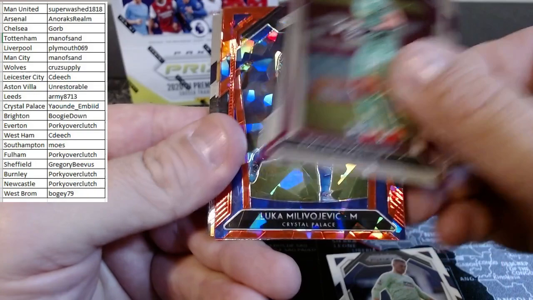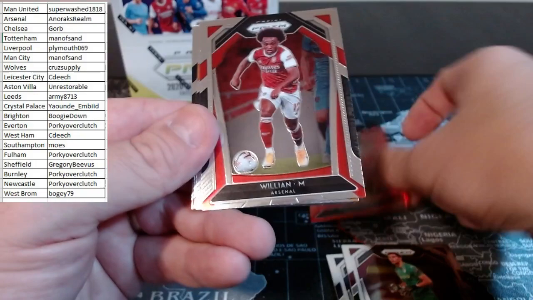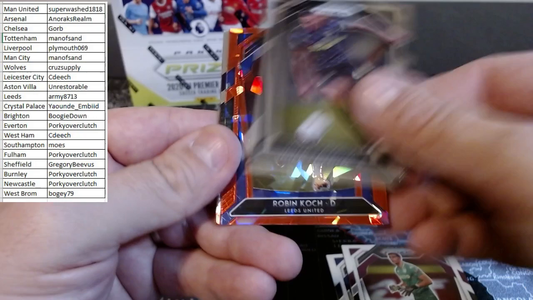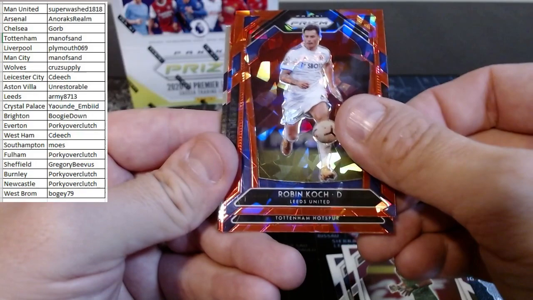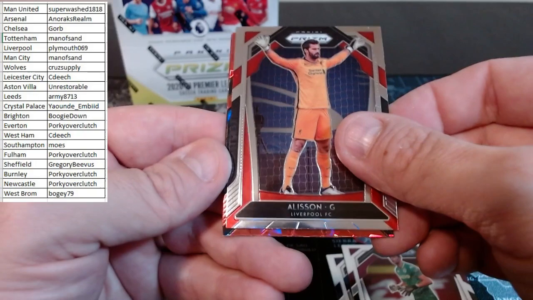Milivojevic. And for Sheffield, Ben Osborne rookie. Willian. Willy Bully. LaSalle. For Leeds, let's get one of their rookies. Robin Cook. And for Tottenham, Sissoko, Yannick Vestergaard, Hugo Lloris, Alisson, last couple red ices.